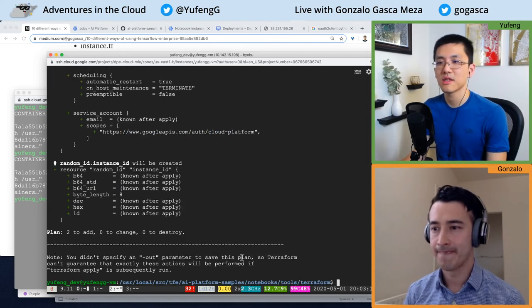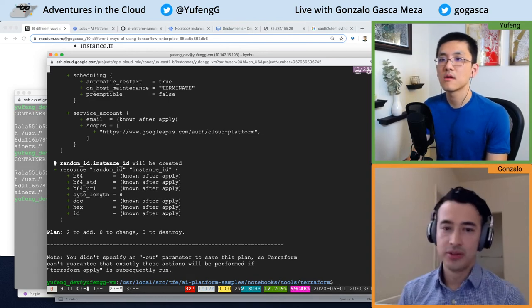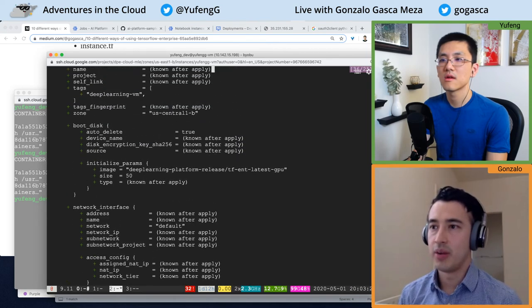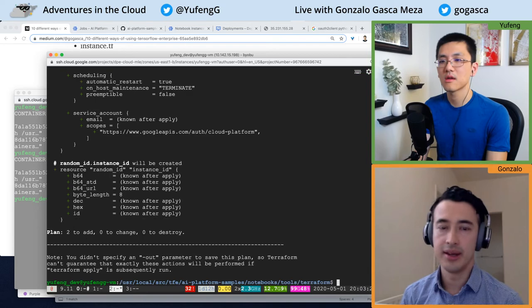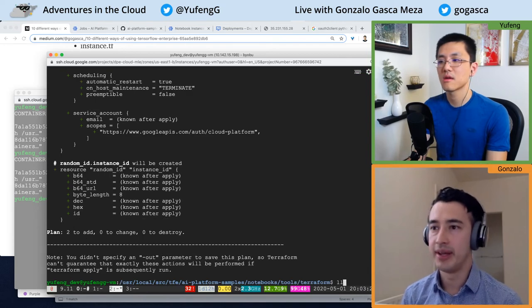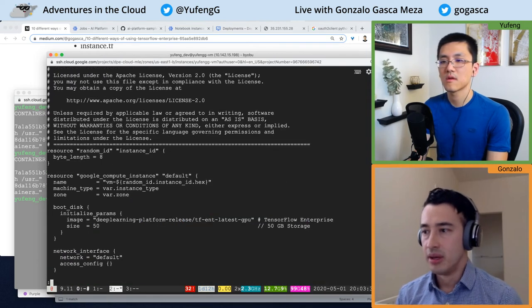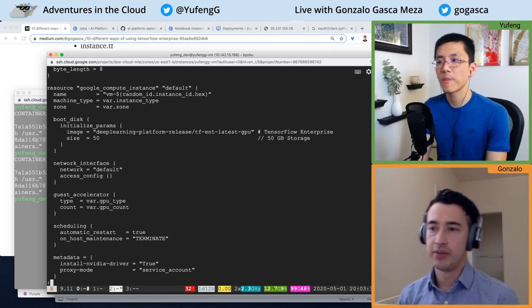now it's doing something. Oh, it did something, all right, wow. What did it do? So if you go to the Terraform instance file, you can see how we are defining similar settings as we did with the JSON file, the Deployment Manager file. And in this case, this is how you define your infrastructure. That's very helpful, right? Yeah.